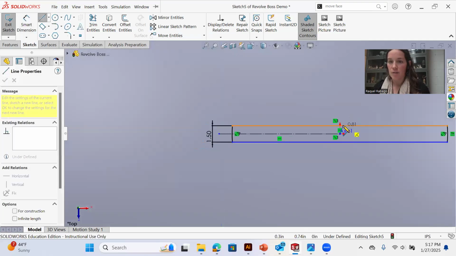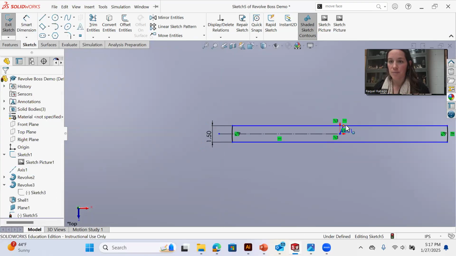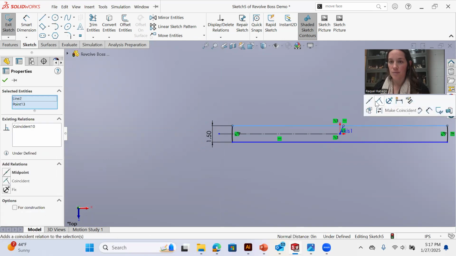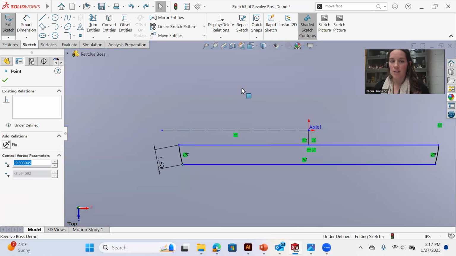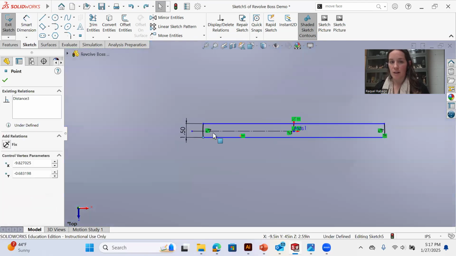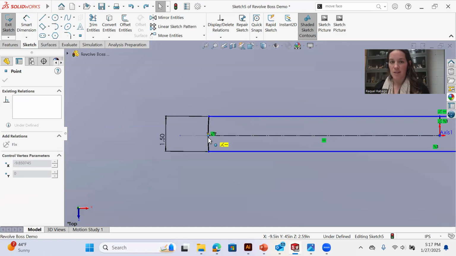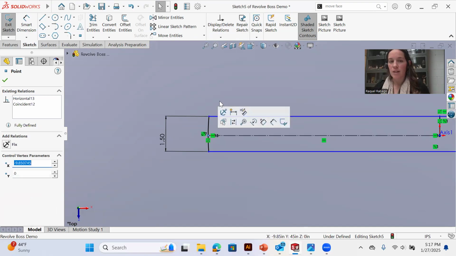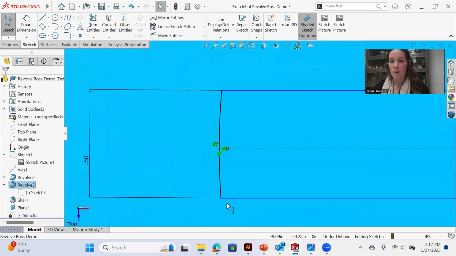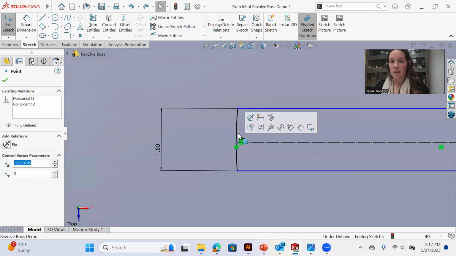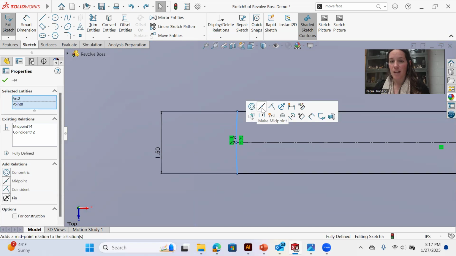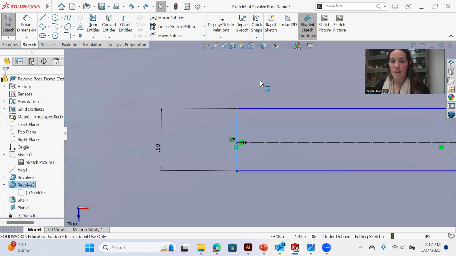And I think I also want to make sure that it knows. No, that should be the midpoint. And right now, it seems like I could shift this anywhere. I don't really want that to be shifted. So right now you can see I'm hovering over that arc. And if I get it really close, a lot of times it'll automatically snap to being the midpoint. So you can check that. It seems like I might need to reestablish that as the midpoint. So I did need to reestablish that.